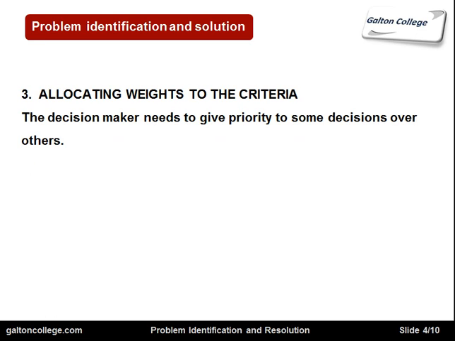The decision criteria, there might be several, in fact. So what we need to do is to allocate weights to the criteria. We need to give some priority. When we have identified the problem, we might identify 3 or 4 solutions. Well, we want to select the best one. So the best one will be the one that has the greatest weight, in other words, the one that is most important. This is the one we give priority to, and we reject the others. So if we have 2 or 3 solutions, one will be best, and we'll select the best one.